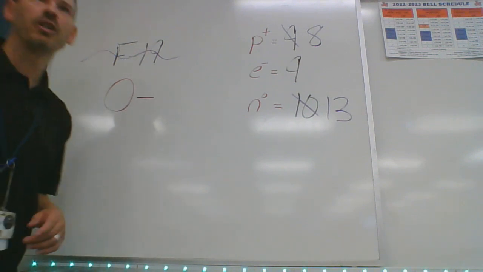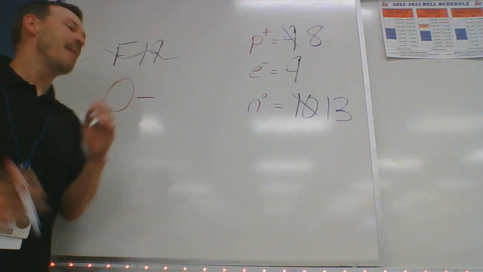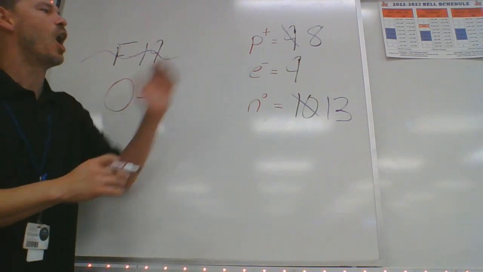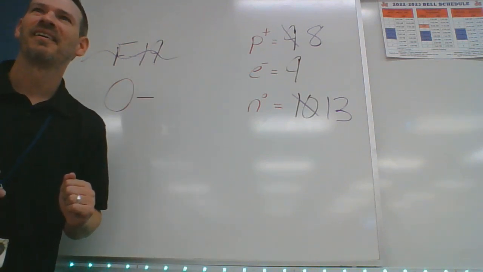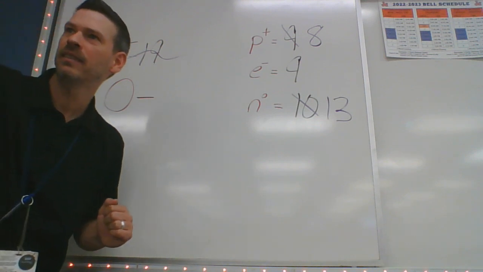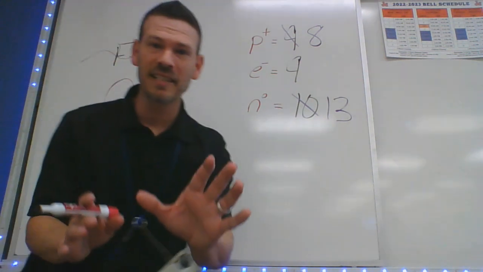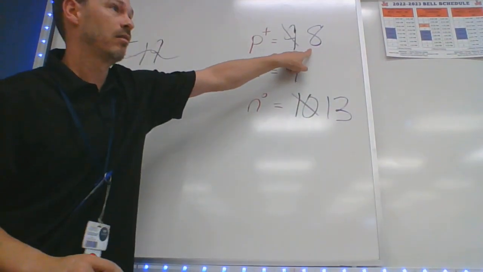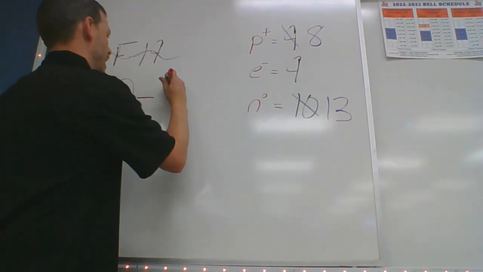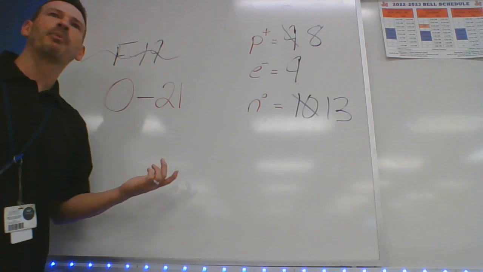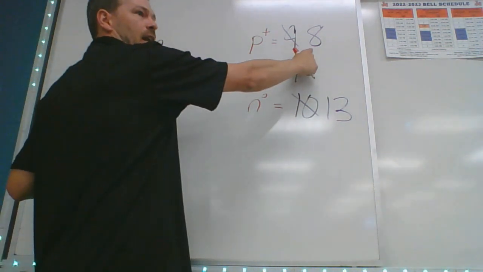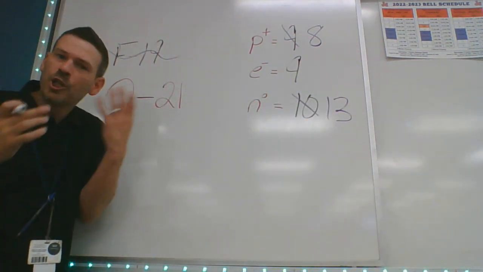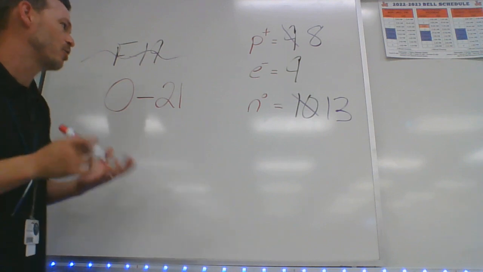All right, that's a dash. What is the mass? Remember, this number right here in hyphen notation is the mass number. What is the mass of this oxygen? It's 21. Because right back to the beginning, all of the mass comes from the protons and the neutrons. Protons plus neutrons is mass number. And you can prove it, right? To get to neutrons, it's this number minus that number, right? What's 21 minus 8? 13. You see, they're all talking to each other. You just have to have a grip on what the numbers mean.